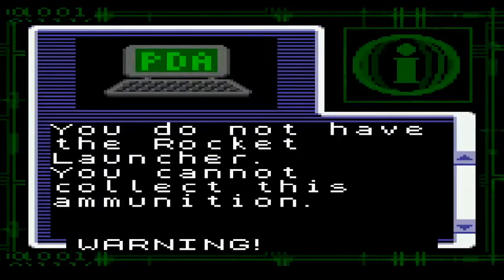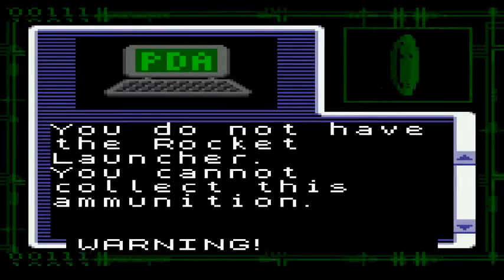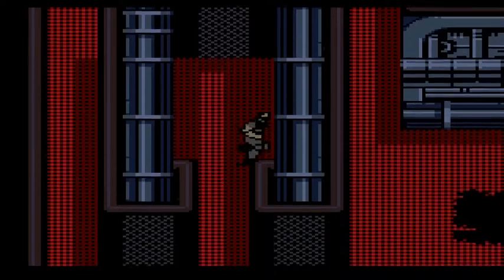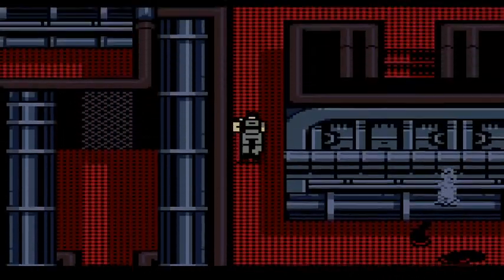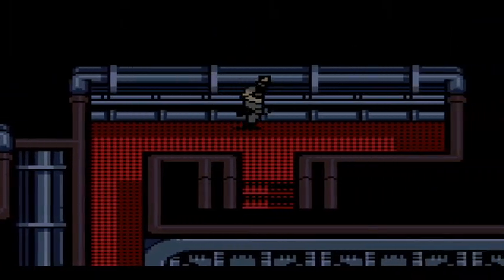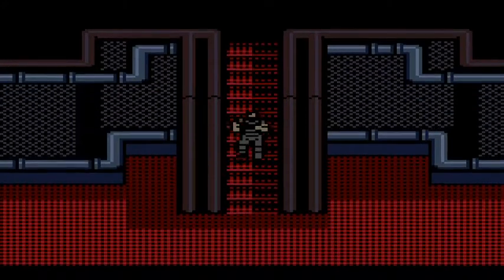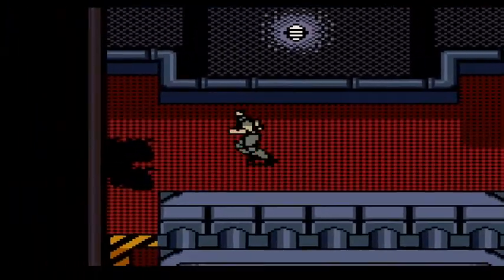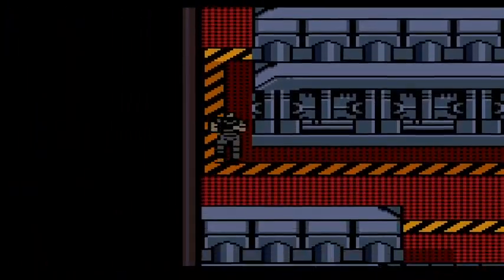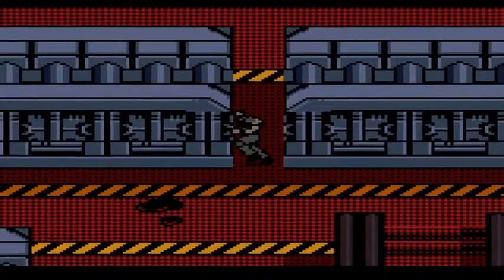BDA, you do not have the rocket launcher. Goddamn it! Where's the rocket launcher? And why don't I have it? Let me have the fun stuff. I don't have the grenade launcher, I don't have the rocket launcher, what is going on here? Oh, this is the engine room.